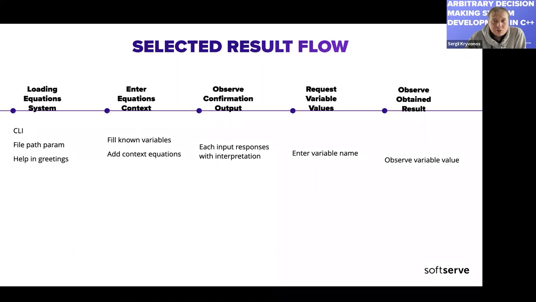Next step, R&D should provide us with confirmation output that it understands us correctly. Why do we need it? Because R&D is a fresh stage when mistakes are possible. So we should be sure that each statement is understood correctly, so we could know early if an additional solver must be added or another thing. So the next step is requesting the variable name. It is as simple as it is. We enter the variable name, enter. And observing the result, it should give us a result.